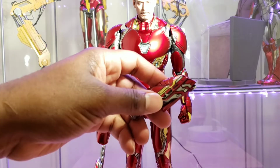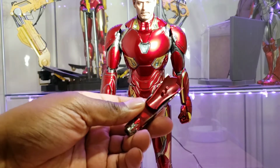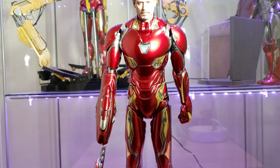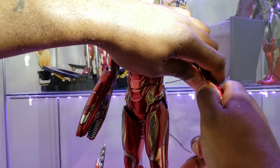The next accessory that we will be installing, actually the last accessory, will be the smaller cannon. In order to do so, you want to come to the left arm. You want to remove the hand.